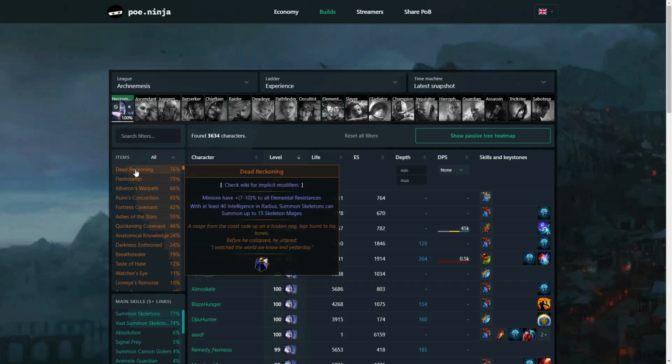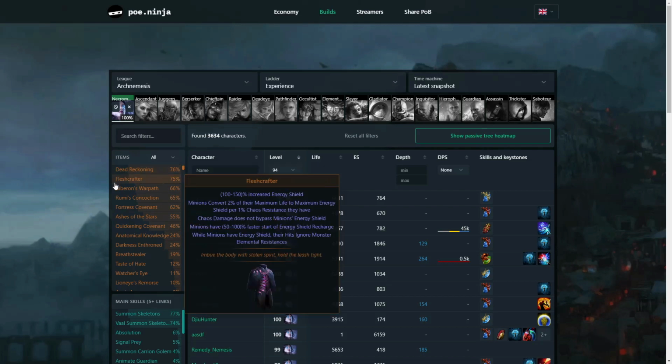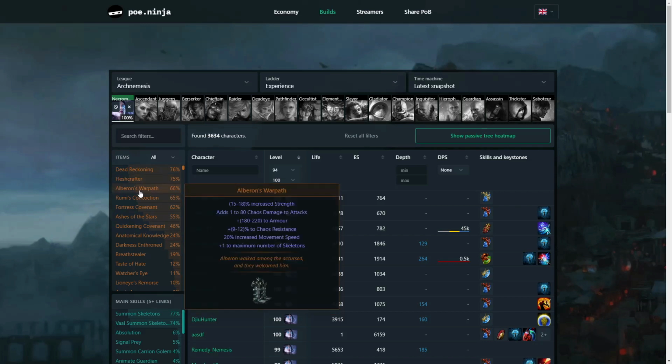Alright, so the most common notable uniques that they use are Dead Reckoning to summon the skeleton mages, and then Flesh Crafter, so that while minions have energy shield, their hits ignore monster elemental resistance. This means each of the skeletons' damage will hit the maximum damage for spell, ignoring the elemental resistance of, like, Cyrus and the Shaper Guardians. They all have a huge amount of elemental resistance, and this body armor just completely ignores them. It doesn't matter whether this is energy shield or life based, you just want this because it's too broken for the skeleton mages.